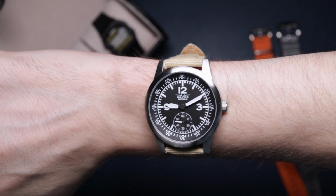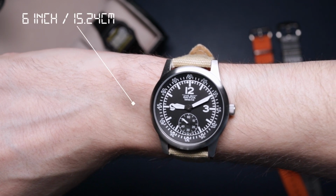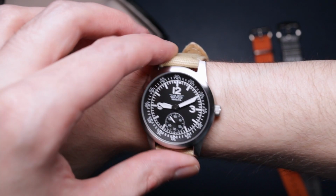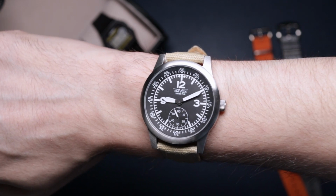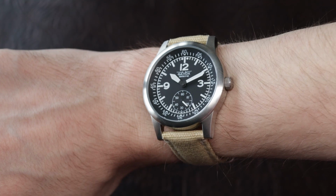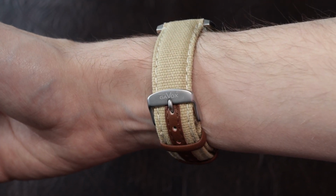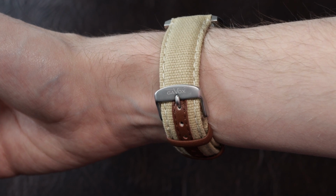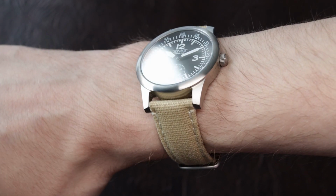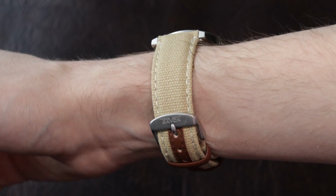Right guys, so here is the P40 on my slim 6-inch wrist, and the 46.2mm lug to lug is about just nice for my wrist size, which again is 6 inches. So if you've got a 5.5-inch wrist, I think this would probably just fit quite nicely on yours as well. If you've got bigger wrists, then it might look a touch small on your wrist, but that 40mm diameter might make up for that. So it depends.